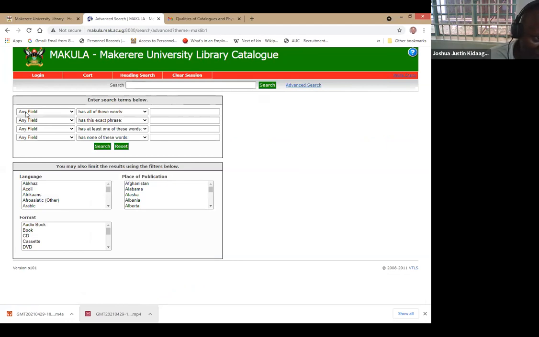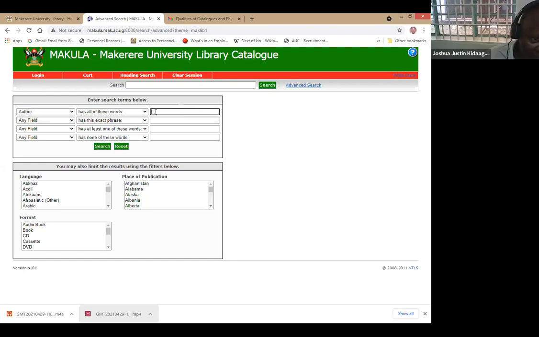So you can search any field, but if it is not any field, when you click here, you can say search in author field only. And what you are searching, you say as all of these words. There are other options such as this exact phrase, at least one of these words, or none of these. So we want to search for author using all the words.